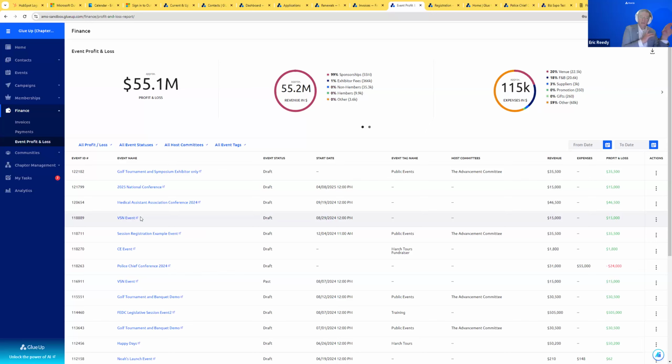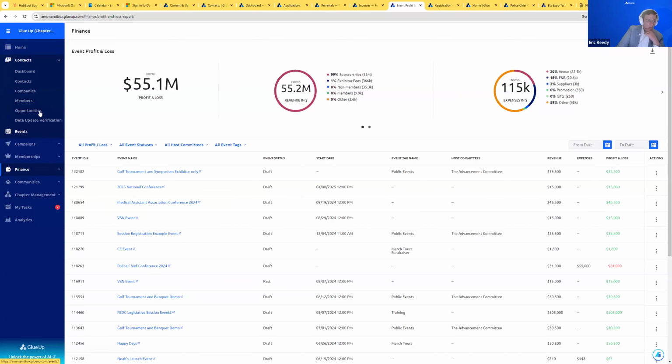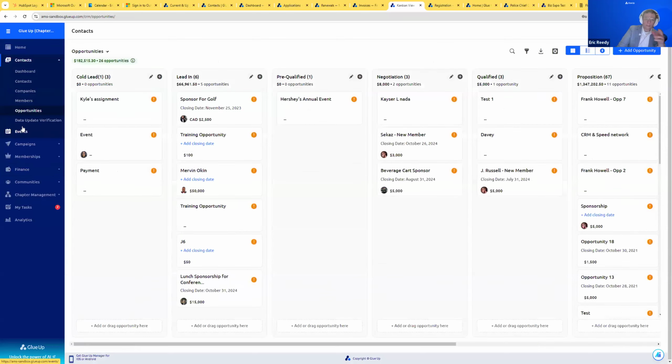Our event profit and loss tracker, I showed you a little bit of that in the event management, being able to add your expenses and track them, and it'll track the revenue as well. And then just having a nice view of how well we're performing year to year and helping us meet our budget. This is another huge feature. So I'll move into a little bit more of the CRM as I'm talking about the smart listing, the filtering, reporting. This is another huge feature that we've also updated.